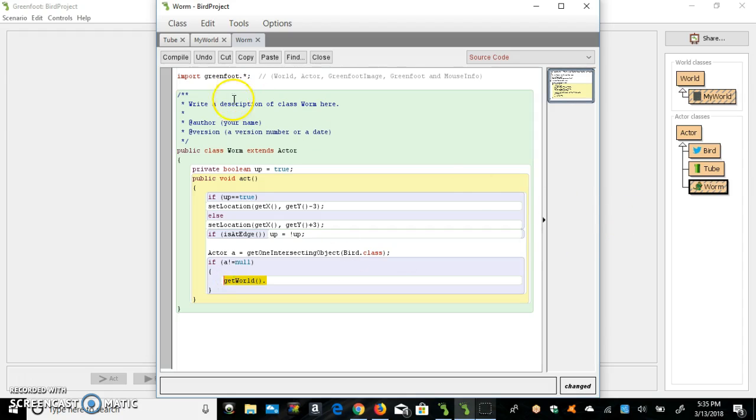But if you're calling it from worm, you have to get the worm's current world, which will be my world, and then show text, and let's say you win, and I'll put it right in the middle of the screen. So get world, show text, you win 300, 200.